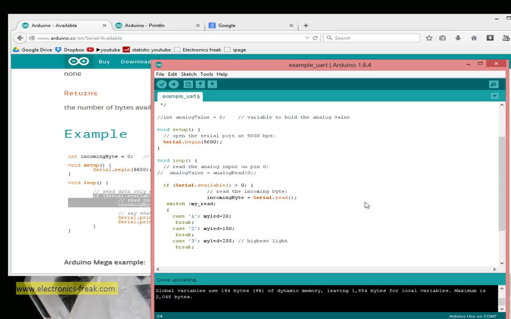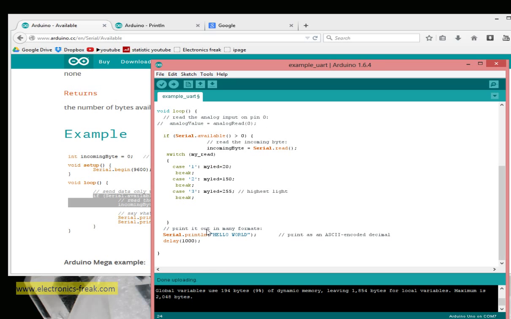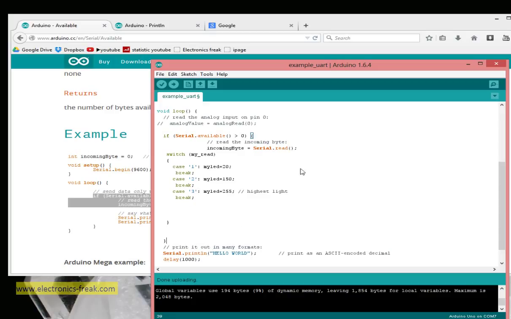So if blah blah blah, and what do we want? If we want to do, let's say, all this. So incoming byte will be my read now, because this is the value that we want to read and do something with.